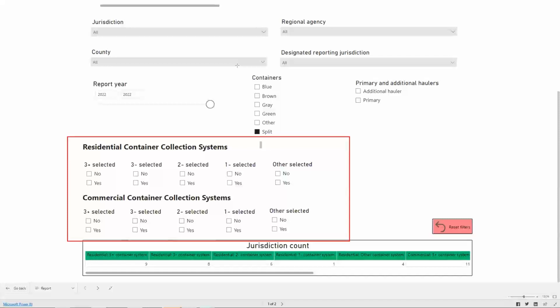So when you're clicking on these options, if you click on yes, it'll only display the jurisdictions that have also selected that yes in their EAR, because that's the source that this is coming from. So we'll select yes for the residential, and then also the commercial, just for the purpose of this exercise. If you want to keep it a broader search, I would recommend not saying no yet, until we look at the data categories, because then it gets too specific and it might be overlooking some of the categories or jurisdictions that you want to look at.